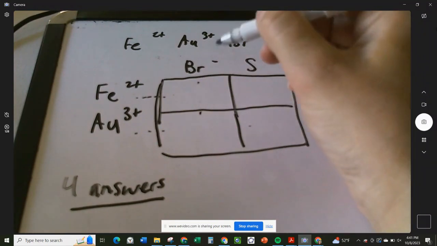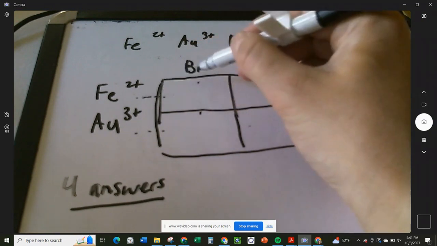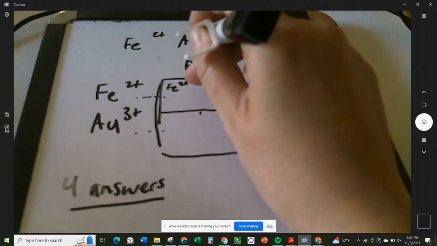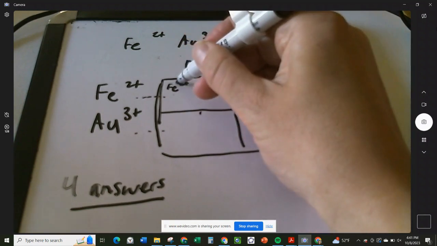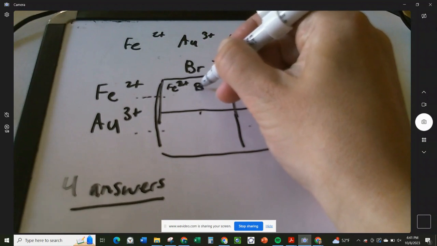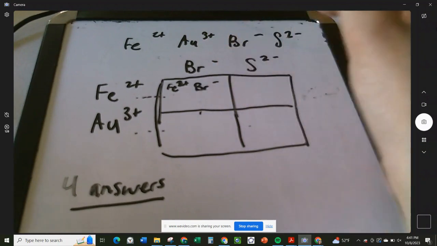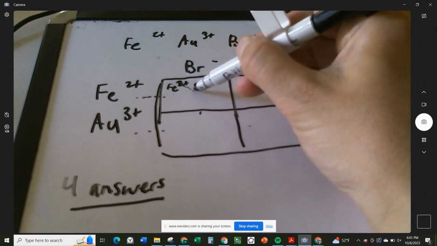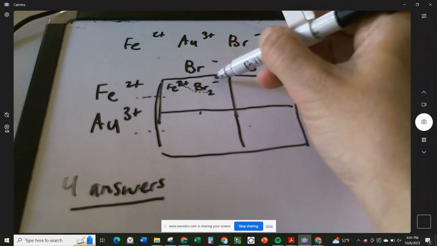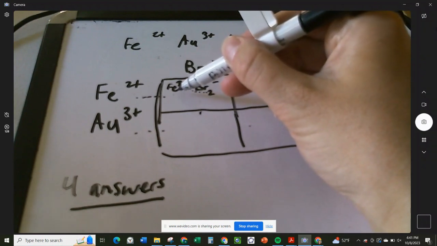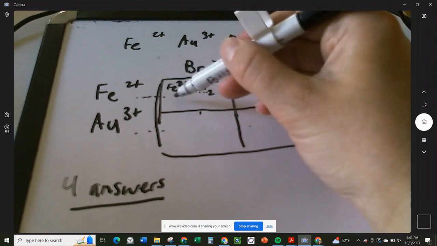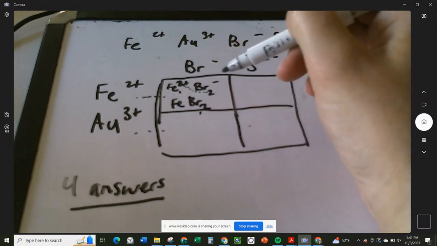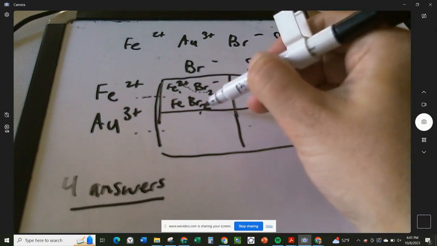Okay. So then what we're going to do is iron and bromine are going to pair up. I'm going to write them together next to each other. That just helps me see what's going on. So I have iron 2+, sorry, that's a 2+. And then we've got bromine minus. To figure out what they're going to form, we take the charge down. So 2+ crosses over here. I'm going to put a 2 down here. This is just a 1, so we don't need to write the 1, but I can write it. And so this compound is going to be FeBr2. Alex is really picky. I need to put the subscript here.